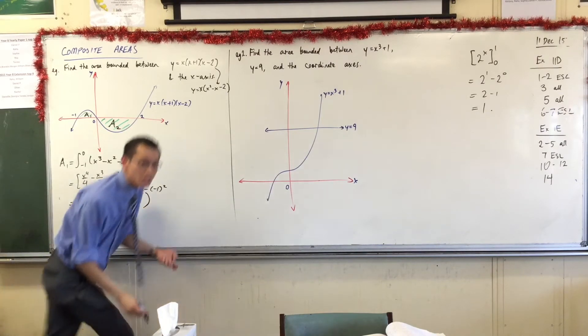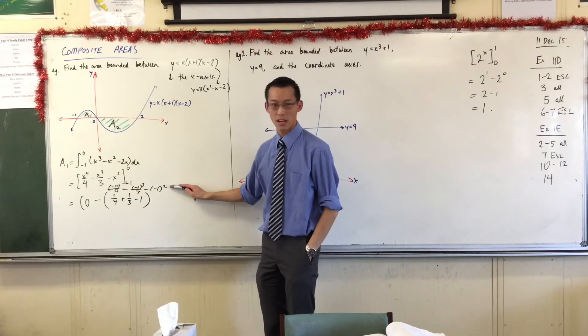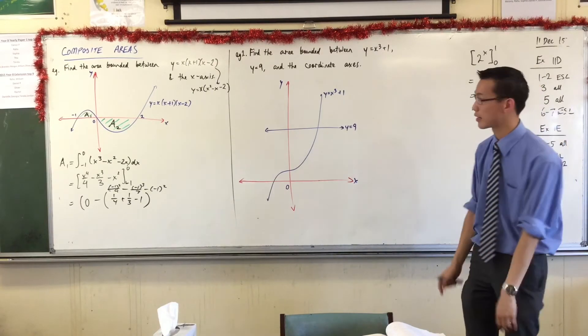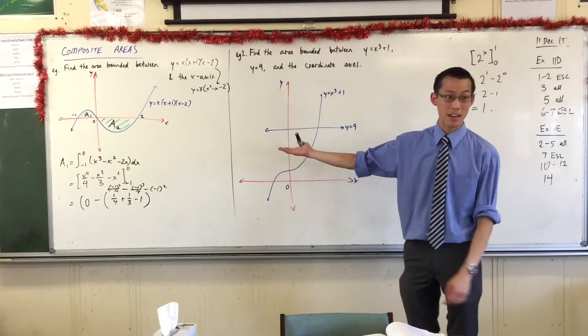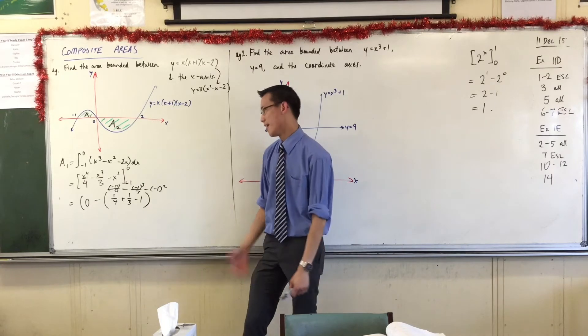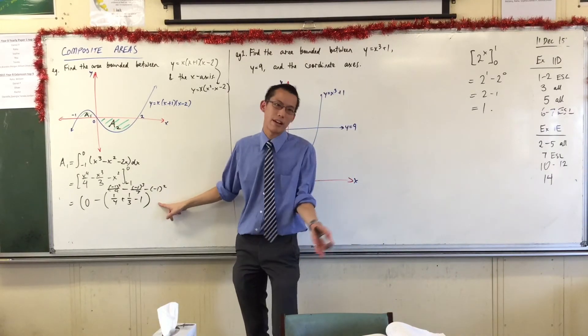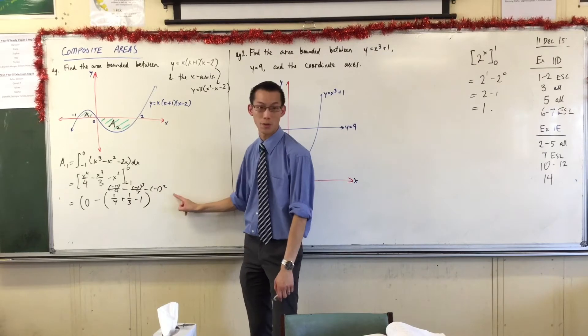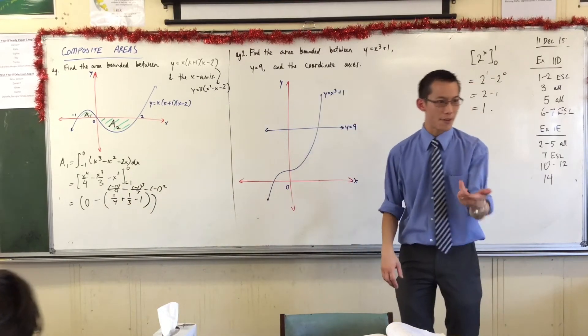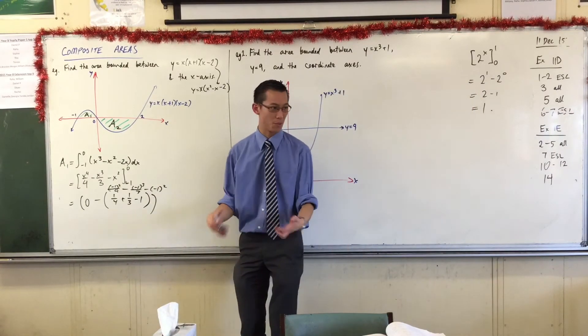In fact, I think I've done either two or three lines in this already at once. So if you want to be a bit safer, do the line before this, which is negative 1 to the 4 over 4 minus negative 1 to the 3 over 3 minus negative 1 squared, just to make sure you really don't mess it up. You shouldn't skip those lines in this area. Now, I would suggest in a question like this, I would expect this to be worth about three marks. And a mark will almost certainly not be on this, because there's going to be so much other stuff that's going on. I've got to work out these two areas, I've got to combine them appropriately. You probably will not get a mark if I'd gotten this and then gotten this wrong. However, what it's valuable, therefore, is to make sure that I do this correctly, that I don't screw this up. That's the primary value of that line for me.